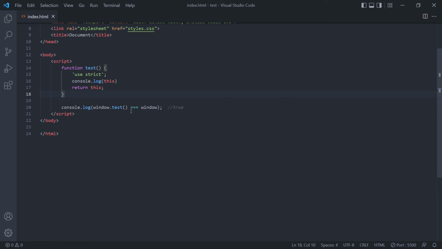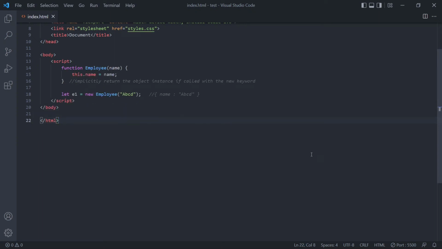So basically inside strict mode, it's just trying to see if the way you are calling the method complies with the rules inside the strict mode. So if the function was not using strict mode, you could have called it directly and it would have still worked. But if you are using strict mode, then you need to call it properly by calling the method as the property of an object.